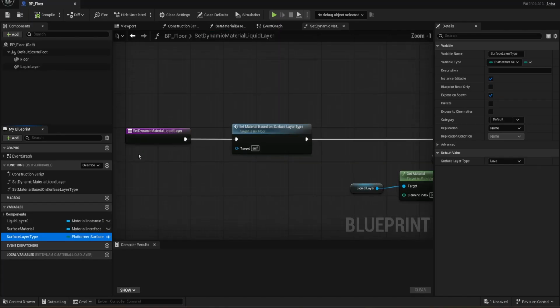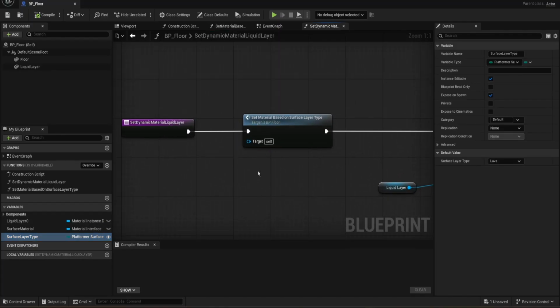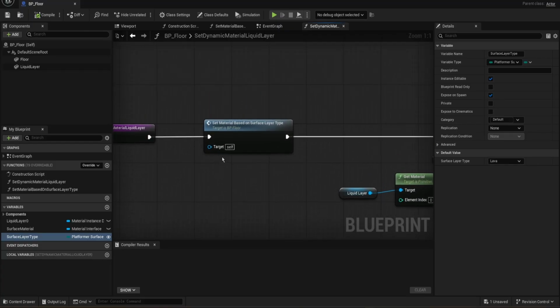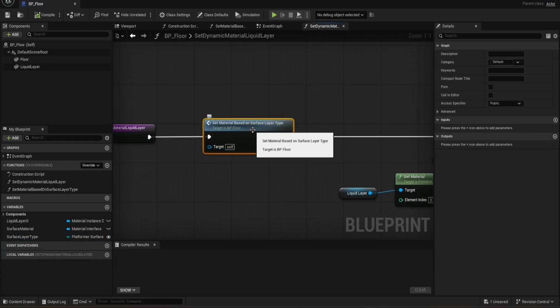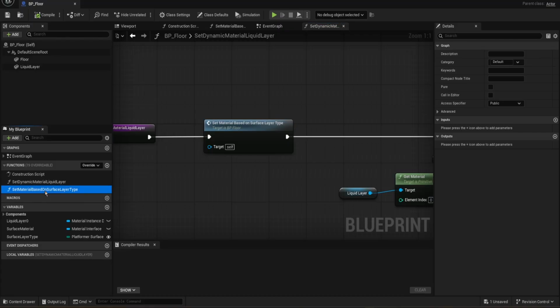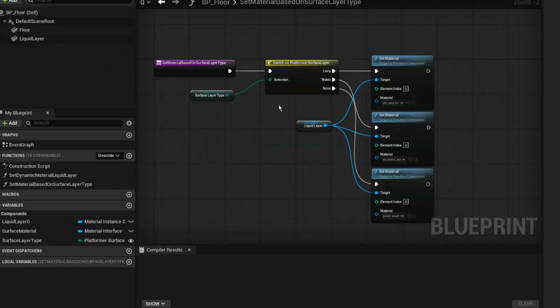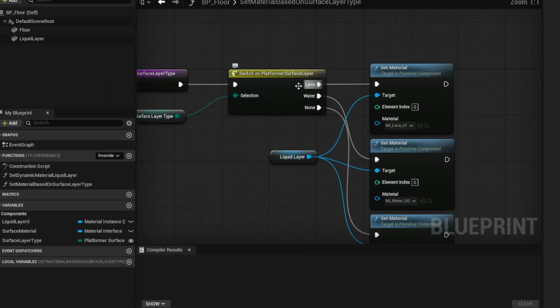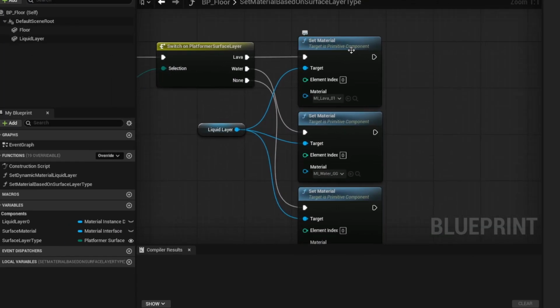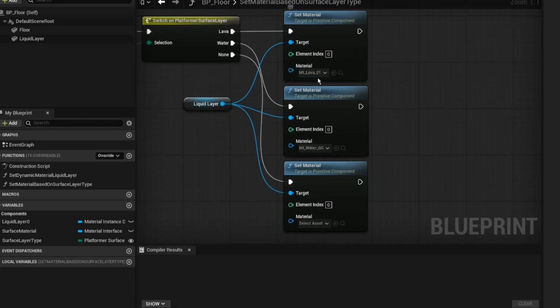All right, so what we have here is a set dynamic material liquid layer, which we made. It goes into a function called set material based on surface layer type. When we open that up, it goes into a switch on platform or surface layer that goes into a set material that sets our lava, our MI lava 01 material.